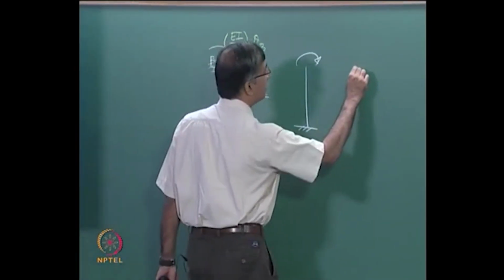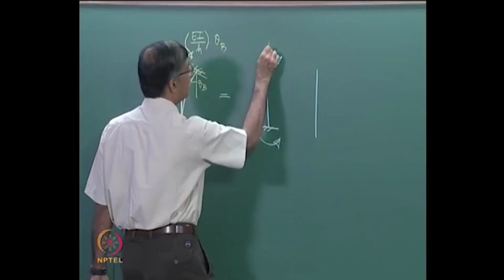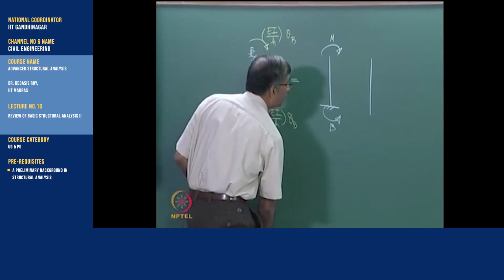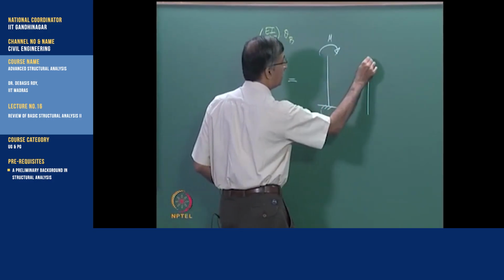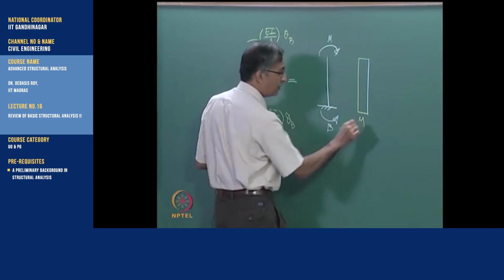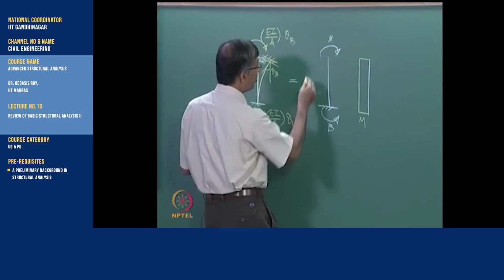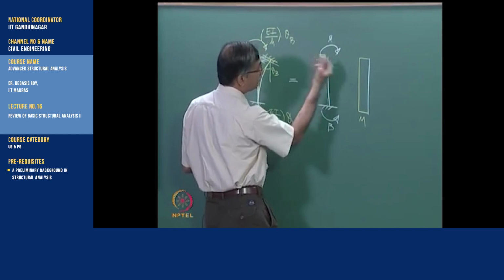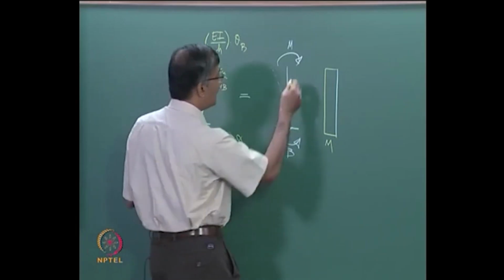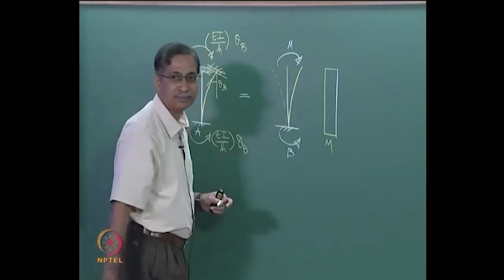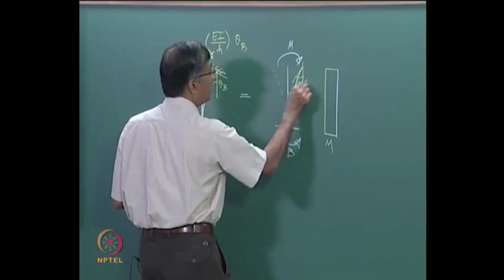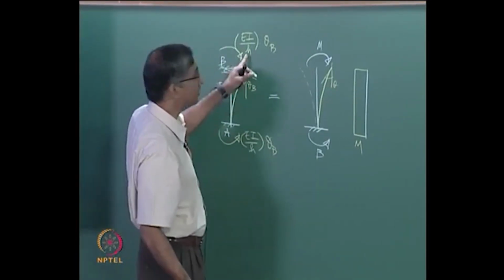What's a bending moment diagram? Let's look at this. You will get the same moment here, right? What's a bending moment diagram going to look like, drawn on the tension side? Okay, so the tension is on this side, right? Tension is on that side. Is it clear? And the bending moment diagram will have a constant moment here. So if it were to move this way, you're going to have tension on this side, so it doesn't work. So that's one clue that it has to rotate like this. Is it clear? And that's why this has to be clockwise. And this is a cantilever, you can use conjugate beam method and show the relationship.